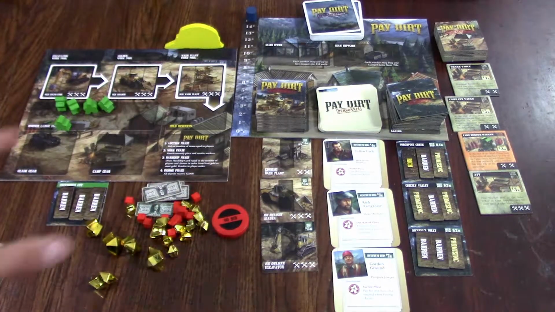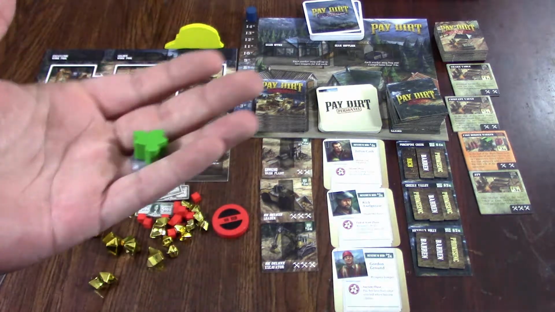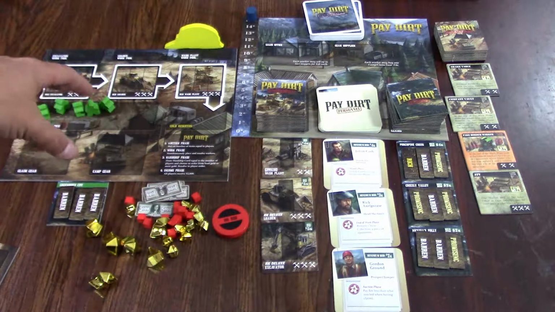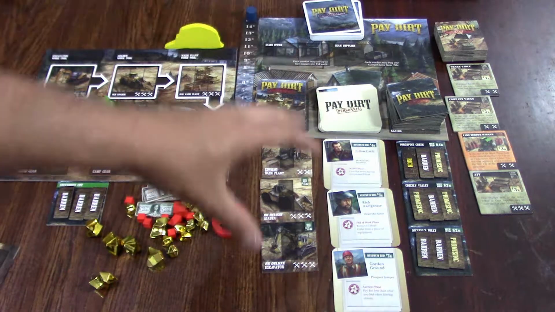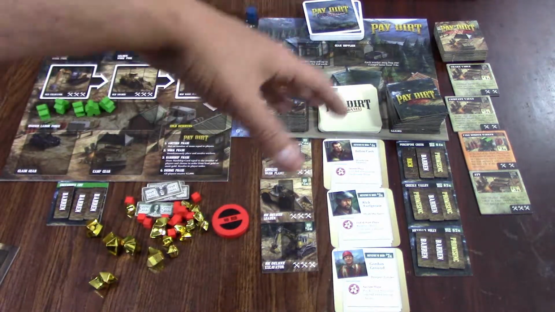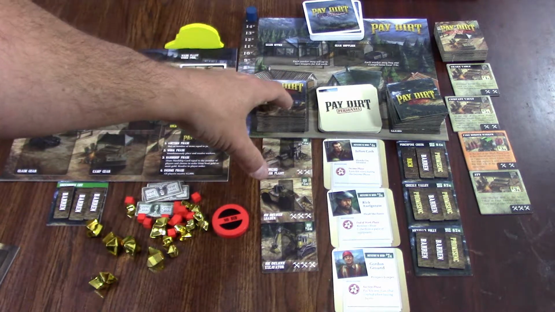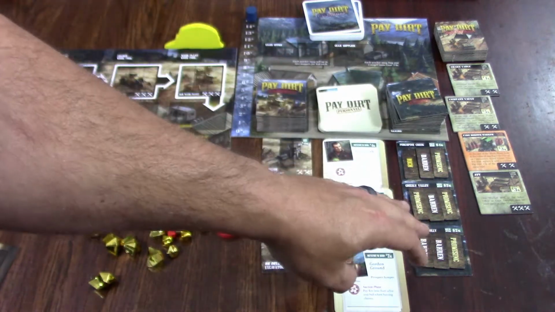You're going to set the board up like this. You have your little meeples in colors for everybody. Your little workers, you start off with 5 in your unused labor force. This is the city area where you get supplies, and you can bid on new equipment, new personnel, and new claims to mine.